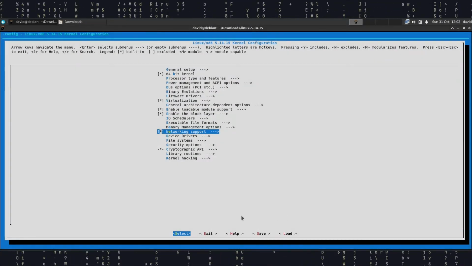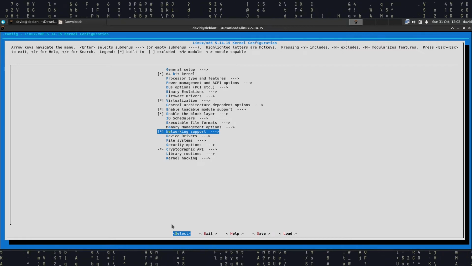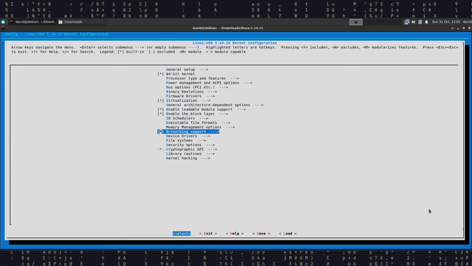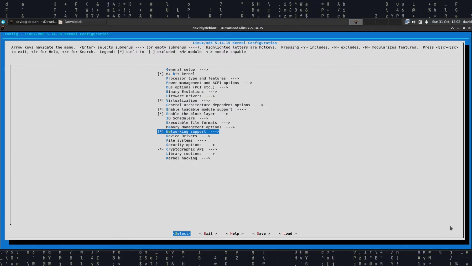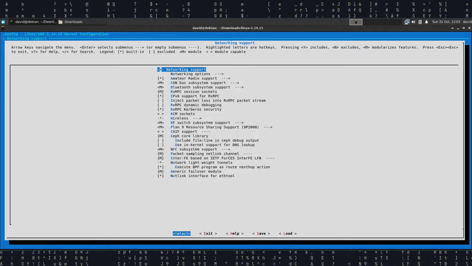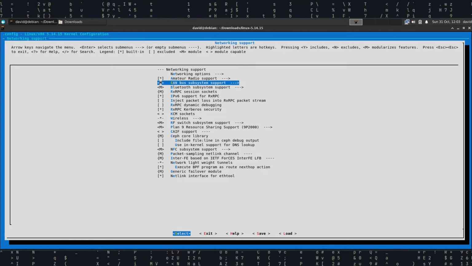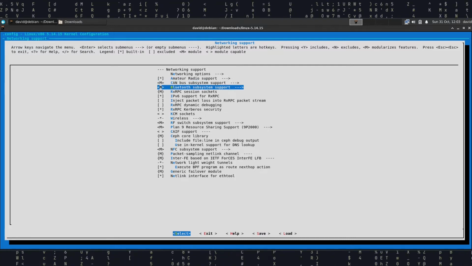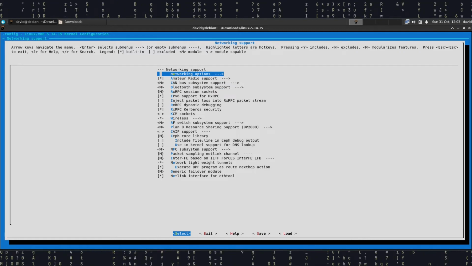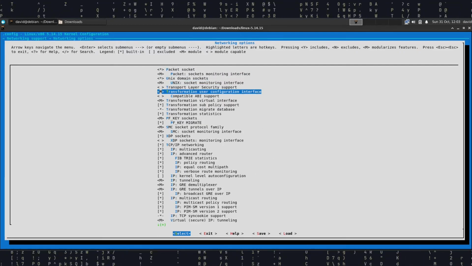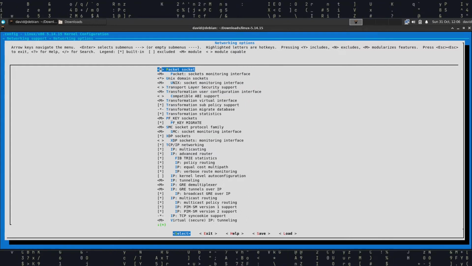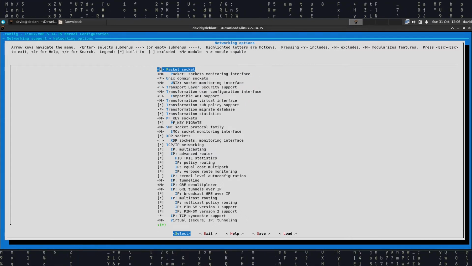For brevity of this video, I will only go into a few menus and show you what these menus offer for configuration options. Now I will go into networking support. In networking options, there are many different configurations to select. For example, amateur radio, CAN bus subsystem, and Bluetooth subsystem, which many disable for security purposes. If you head to networking options, there are many options that will be beneficial for building a server. By pressing escape 2 times, you can return to previous menus.